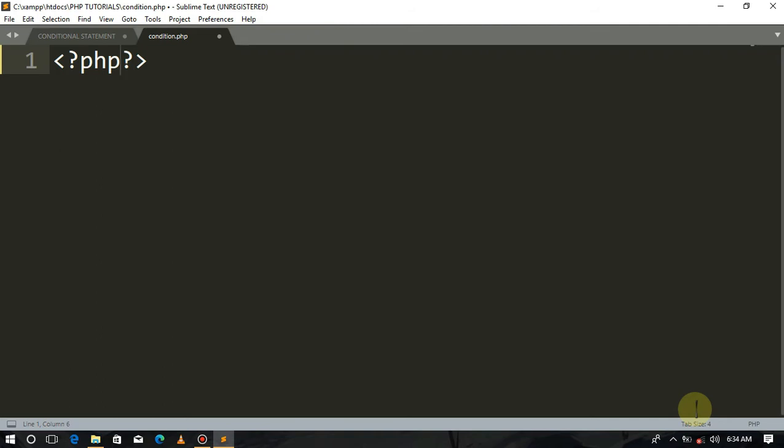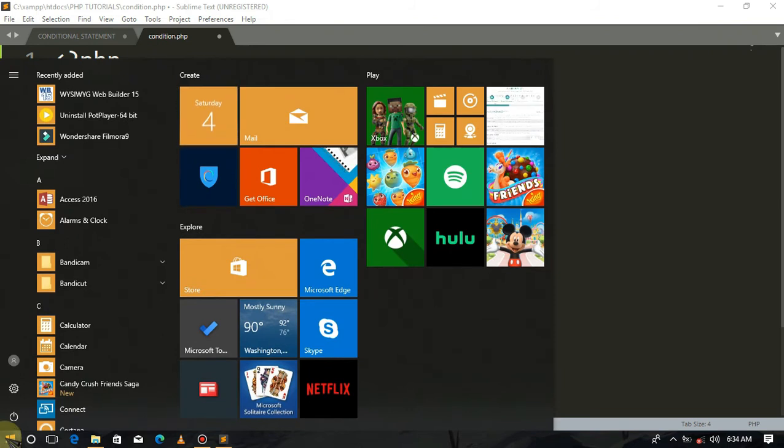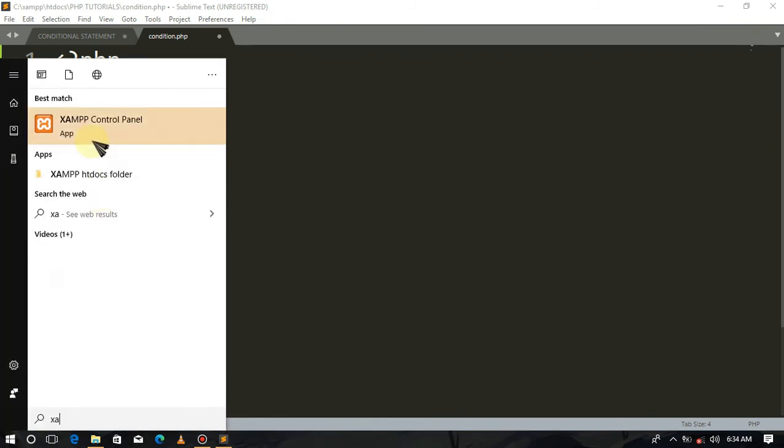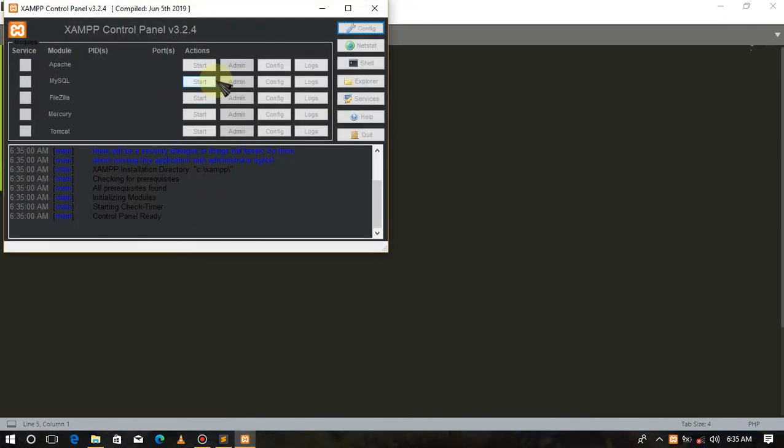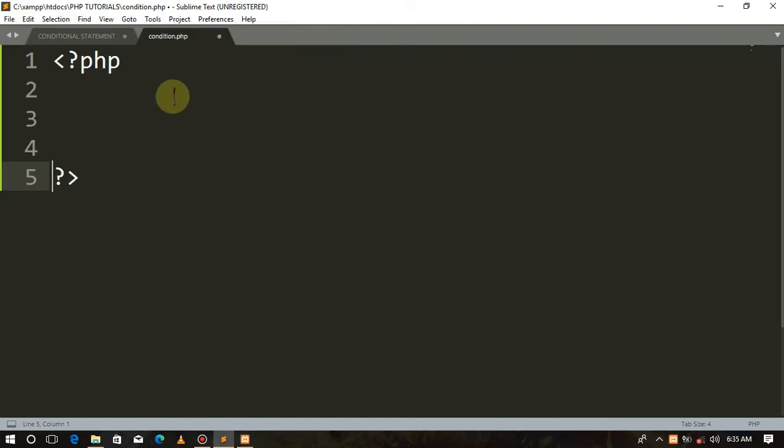Okay, good. Let's try to start our XAMPP so that we can run this on our browser or on our server. So in the XAMPP control panel, I'll turn on the Apache and then MySQL, but I need only the Apache for now.